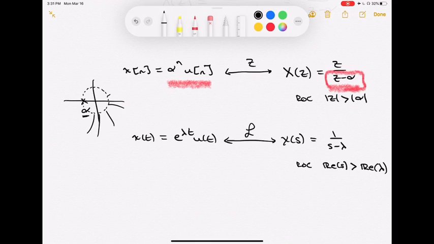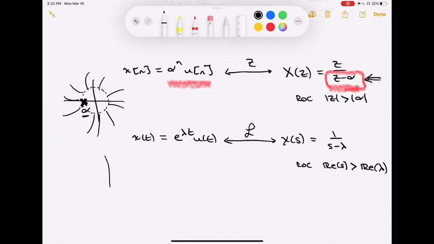We can always find these regions of convergence just by plotting out where the pole of my signal is. This one down here, where we see the z minus alpha in the denominator, that's my pole. I have a pole sitting there at alpha in the complex plane z plot. We can't include that pole, and the region of convergence in this case is everything outside the circle that does not include that pole.